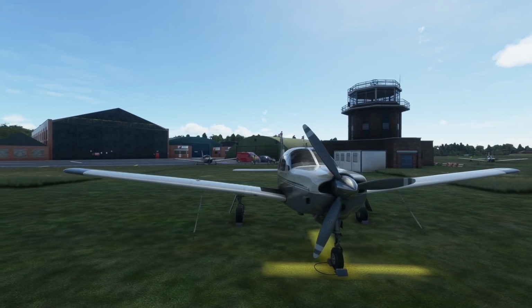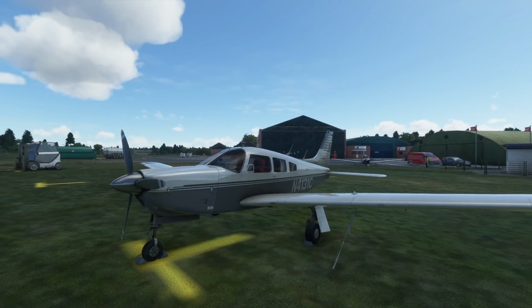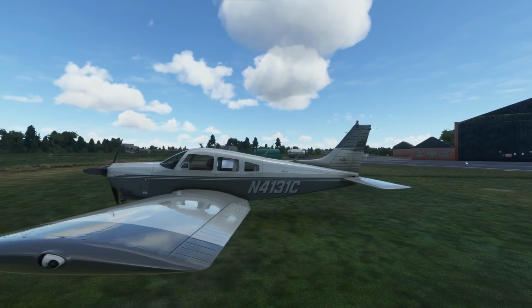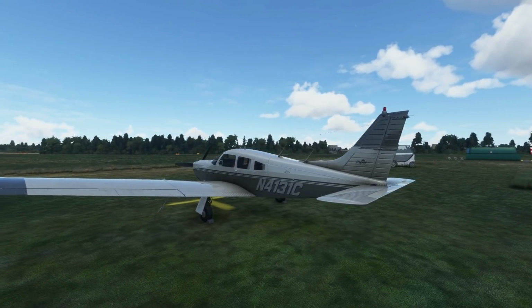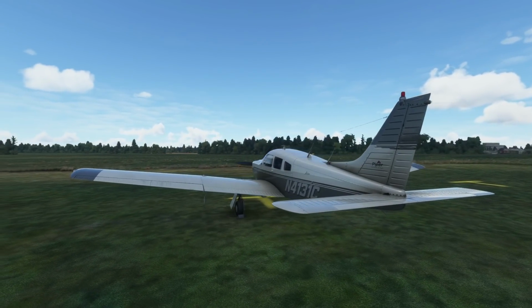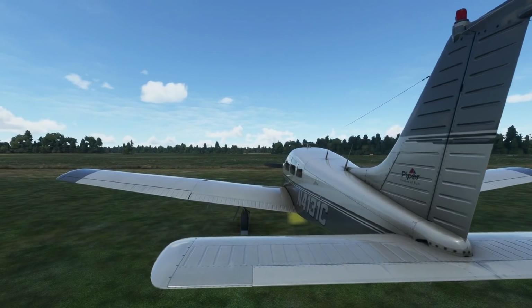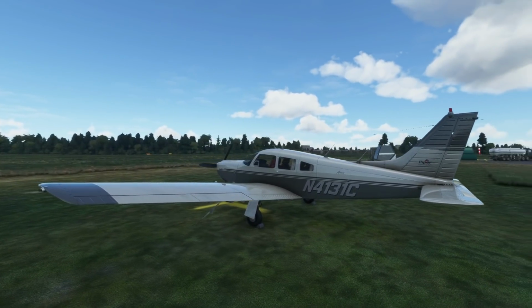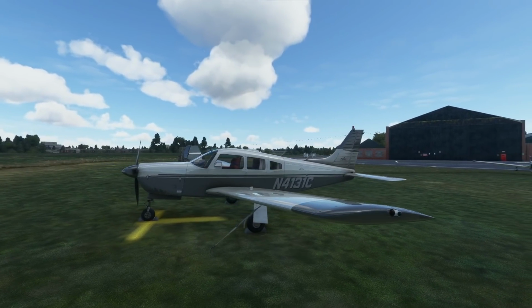Now it makes sense to start with the external 3D modelling and texture work, which as you can see here as I'm panning around, I hope I'm not making you feel too dizzy as we're sat on the ground at Barton, it's just magnificent, it really is. There's 4K texture work throughout and PBR rendering, and it's done very, very nicely indeed, and I do like the wear and tear as well, although I have to say there are different options available. You can have a very clean looking aircraft as well. In fact, this aircraft looks very clean.